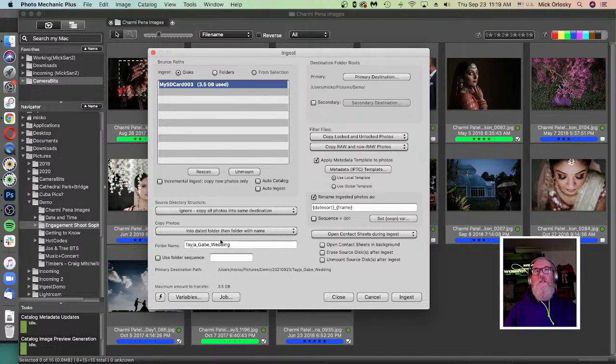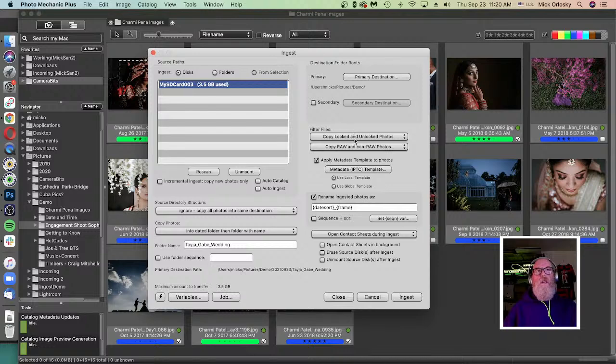And then this is the subfolder. Here we have my primary folder, but within this demo folder, we're going to create a dated folder and then a folder with a name. And this is going to preview where these images are going to go. So it's going to go to here, on my hard drive, a demo. It's going to create a dated folder automatically. I don't have to type in the date, and then it's going to create this folder here.